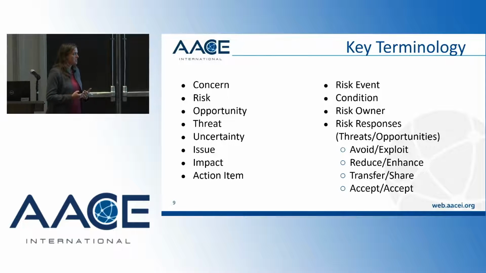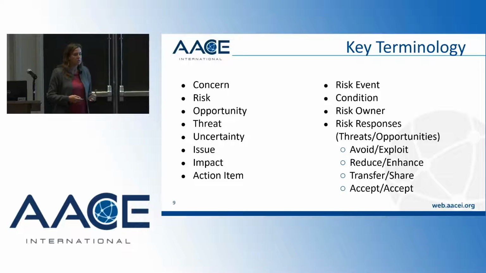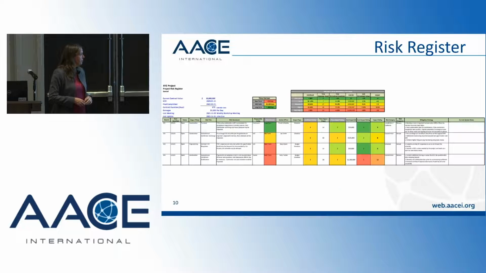It might sound like common sense, but sometimes when you start talking about risk with a diverse group of people that have various levels of experience talking about risk or dealing with risk, what one person might view as an issue, another person might be thinking that's a risk. And we're actually going to talk about risk versus issues later in the presentation. So the point here is just to make sure that the people that are involved in your risk management and identification especially all have a common understanding of these terms.